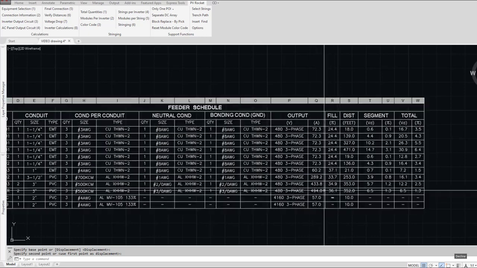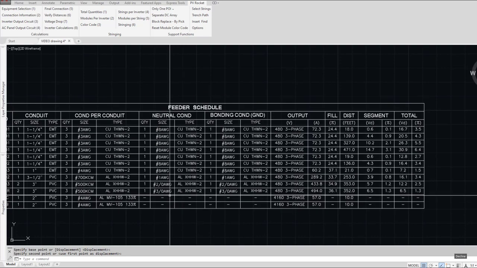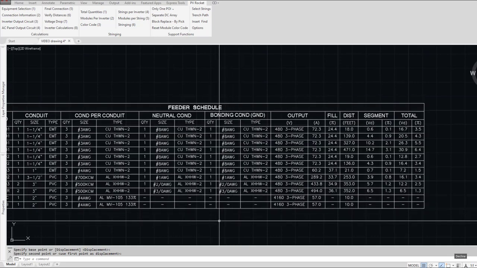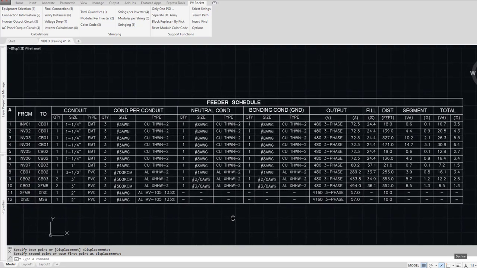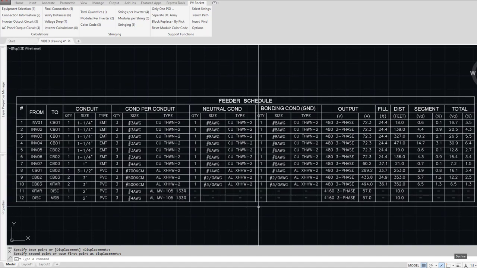And then as far as the conduit and the fill and everything, we assume that these are kind of direct burial kind of cables is what we assume. Most of our customers do it that way. And it's delta connected to the service, so there's no neutral, and the bonding conductor is a part of the medium voltage cable as far as I'm aware. I might sound kind of iffy on this, but I believe that's how it works. This is how we show it, and it works out every time.